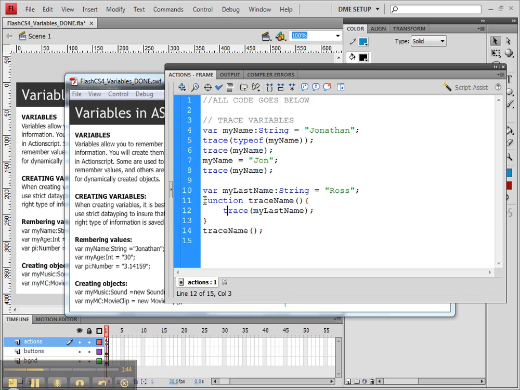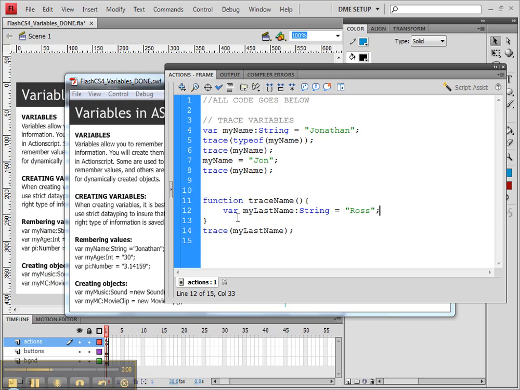Now where does this get a little funky? Let's say that we want to actually create the variable inside that function instead. So I'm going to include the variable inside the function, and now I'm going to take the tracing of that variable so it's outside of the function.